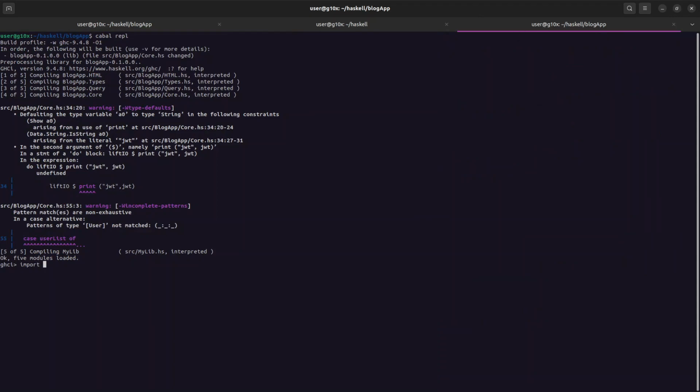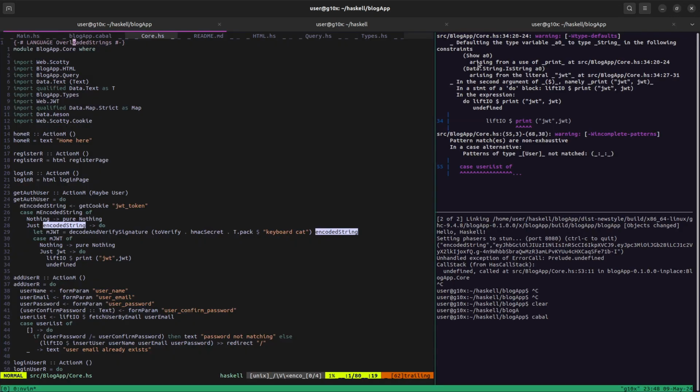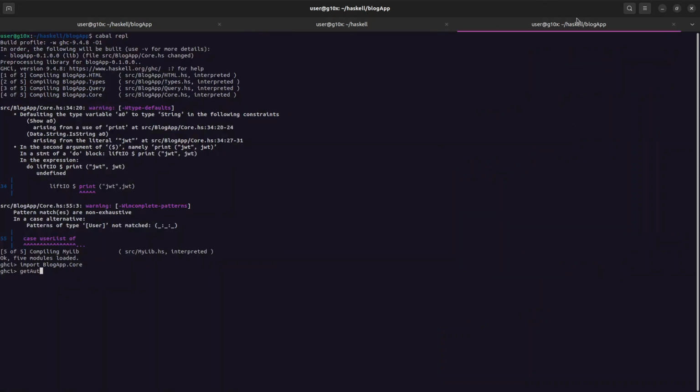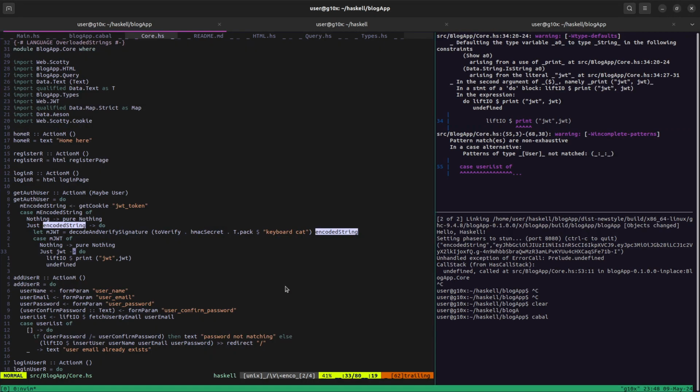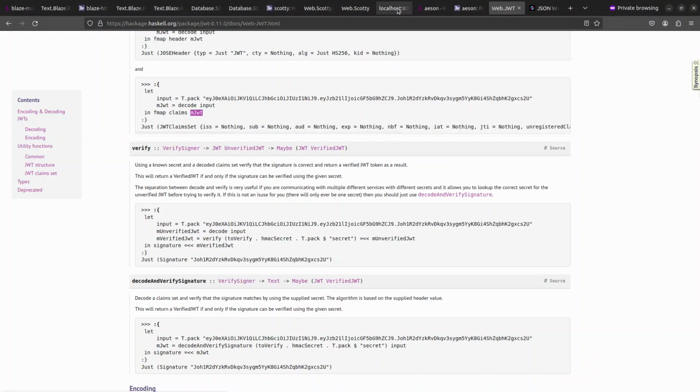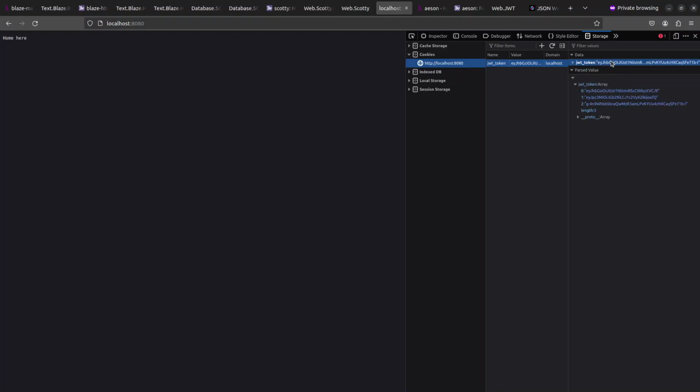Let's just import BlogApp.Core, and let's call this function getAuthUser. Rather than calling this function, what we can do is we have the encoded string with us.